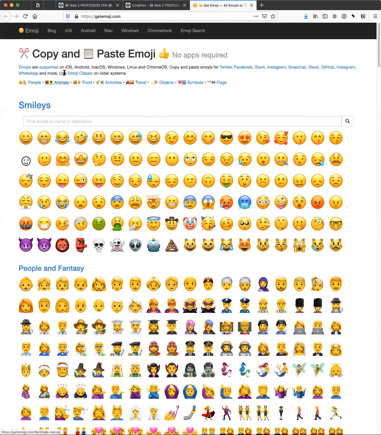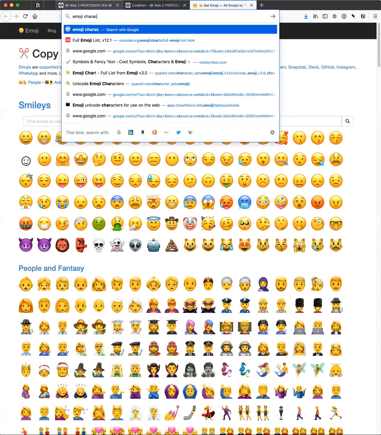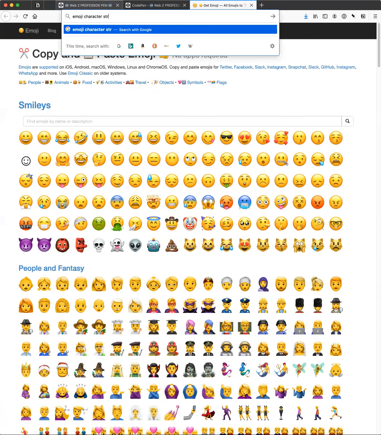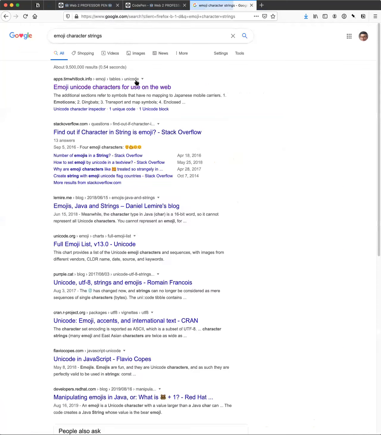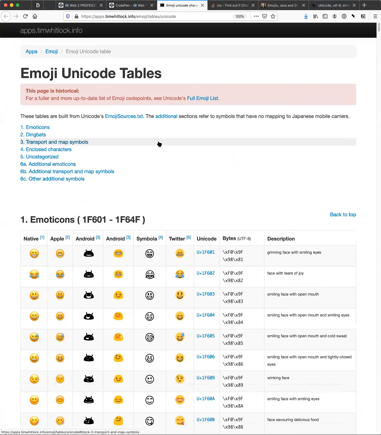This might not be the website for this. Emoji character strings. Okay. So if you think emojis are just images, sorry, right? They're Unicode characters. I'm gonna stop here because there it is.